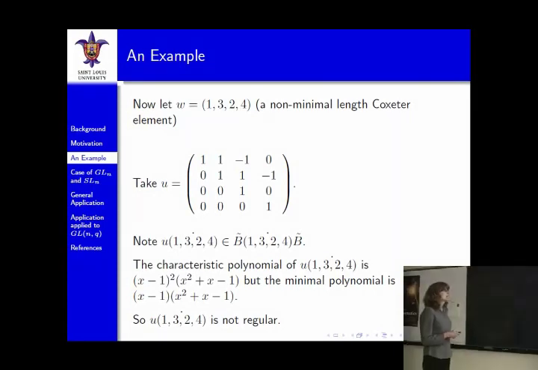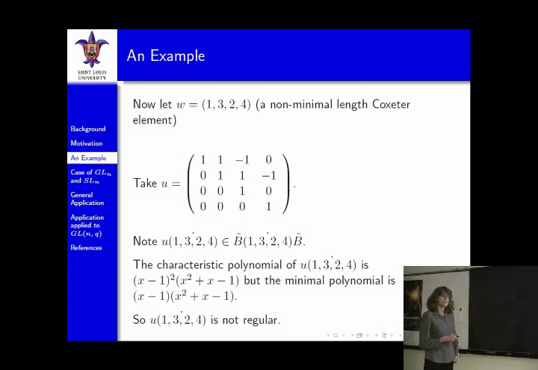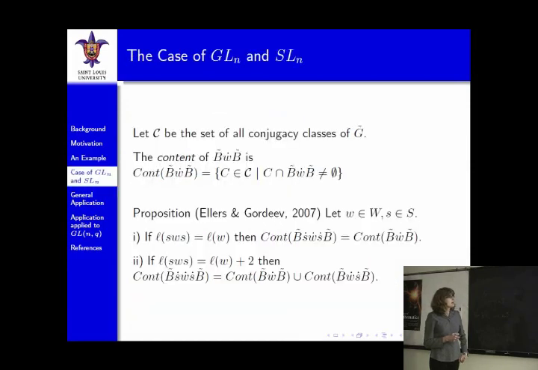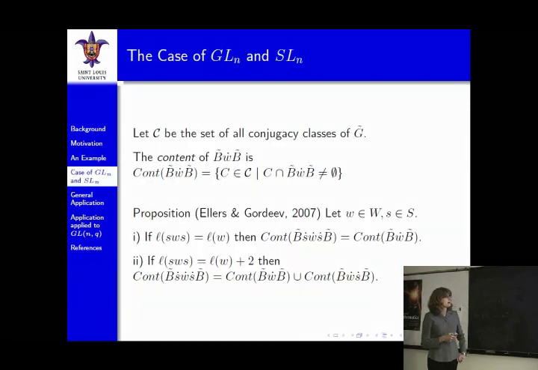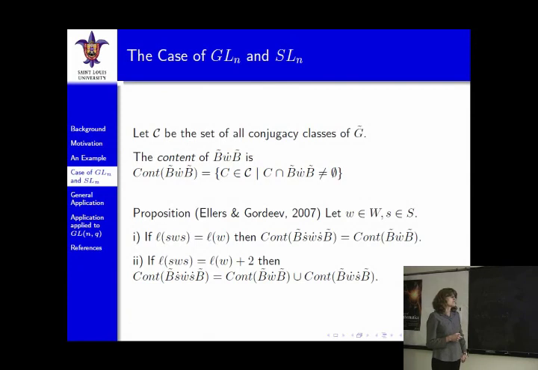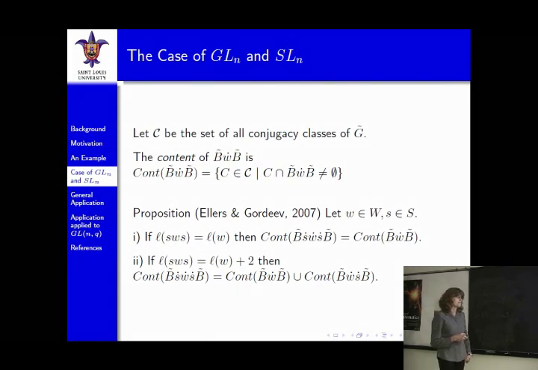Okay, so the minimal length assumption seems to be necessary. The simply connected, maybe not, because GL4 is not simply connected. All right, so it seems like maybe we could prove Steinberg's result for GL. GL4 is not simply connected. I've never actually tried it. It's because to be simply connected, you first have to be semi-simple, and it's not semi-simple.